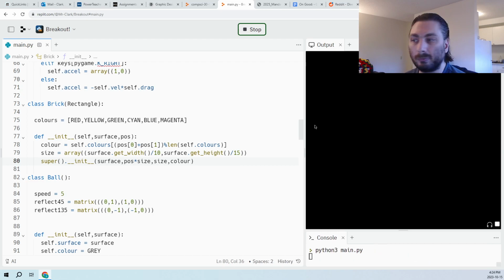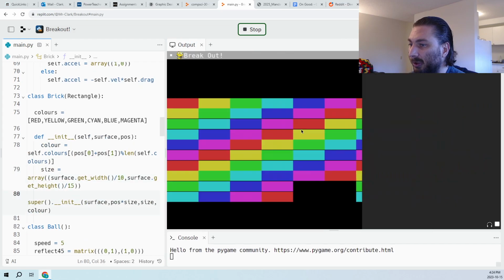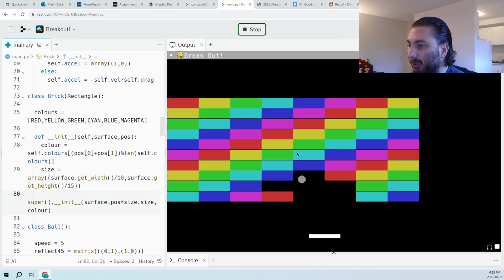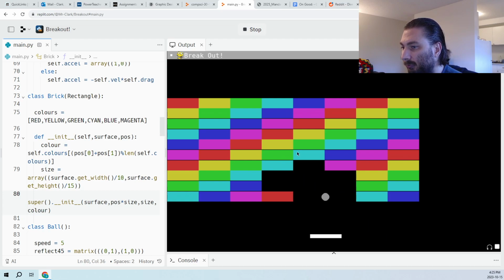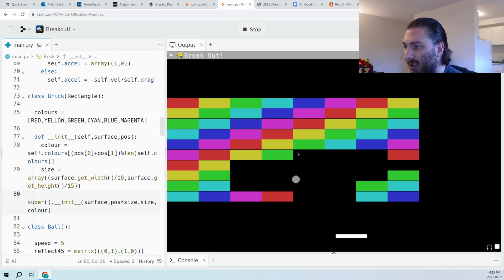Oh, it's our runtime. A little bit long. Hey, yeah, that's starting to look pretty good. Okay, bouncing around. Bricks are going away. Bouncing nicely. Look at all that. And notice, oh, I think we might need to make our brick count a little bit larger.